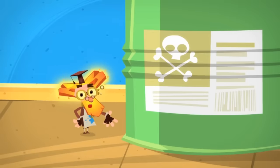That's why we Fixies have to constantly clean the insides of appliances from dust, even though a lot of us are allergic to it. Choo! If only people would dust a little more often. At least people could dust more on the outside. That would make our work so much easier, and their equipment would break a whole lot less often.